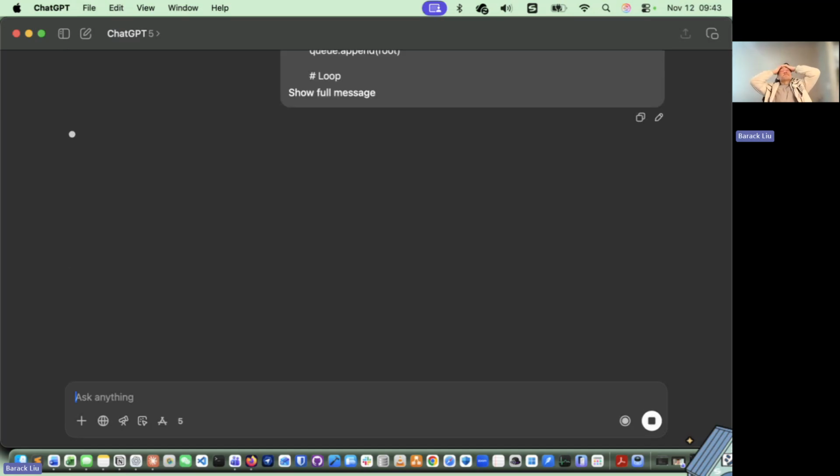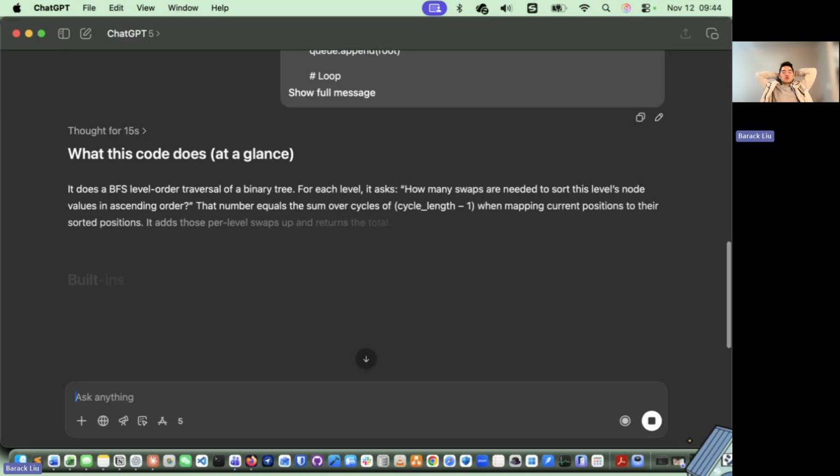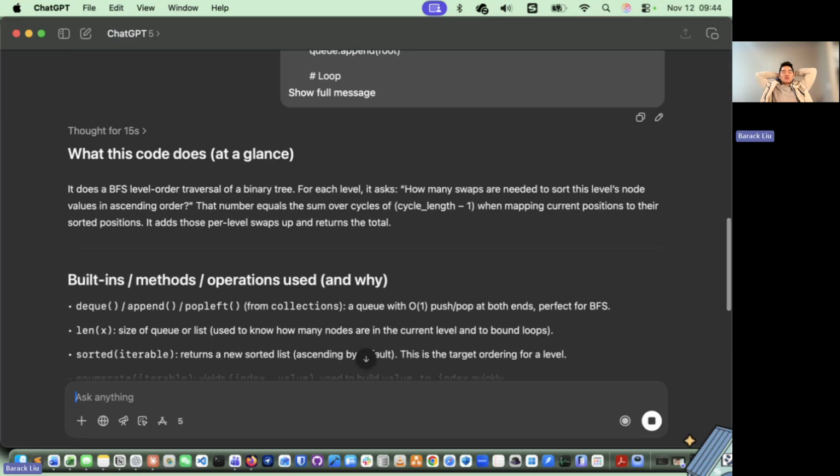So from the test case, I think the basic logic is straightforward. We check each level one by one. And the key trick here: firstly, we need to use BFS to traverse the tree. Secondly, we use a deque here, which is a double-ended queue, to store the elements.